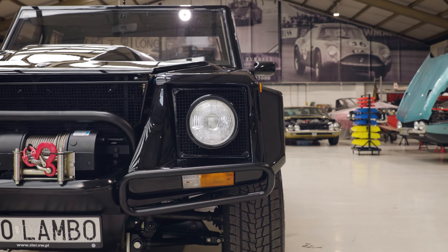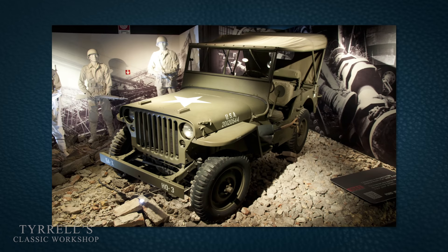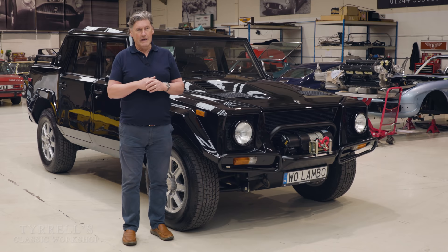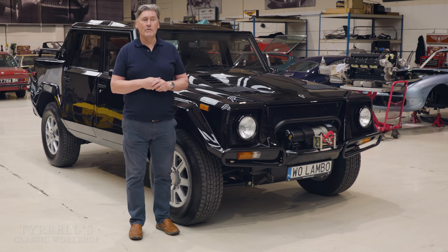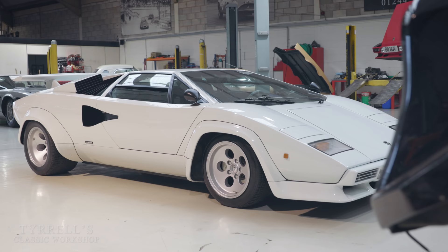It started off in the 1970s as a military project. There were two companies in the US vying for a military contract to replace the ubiquitous Jeep — the High Utility Motorized Military Vehicle, or as we more commonly know it, the Humvee. Lamborghini decided they were in terrible trouble in 1977 financially. Paradoxically, the most exotic car in their range became their bread and butter, their dollar earner, because people just kept buying them.